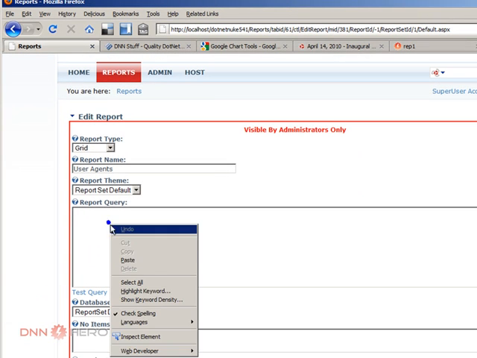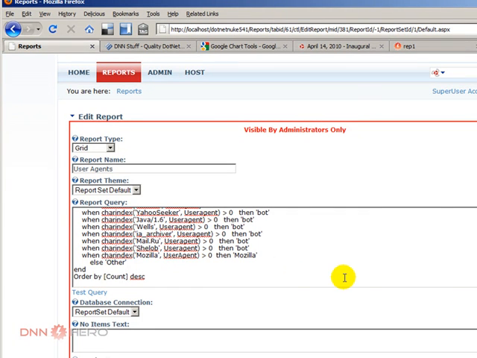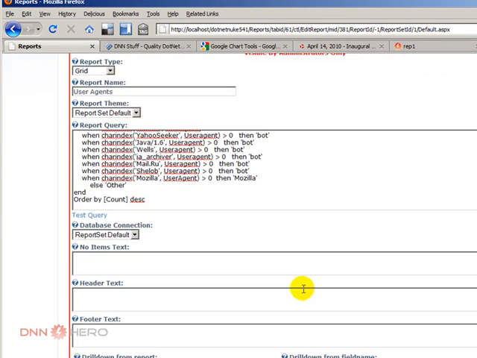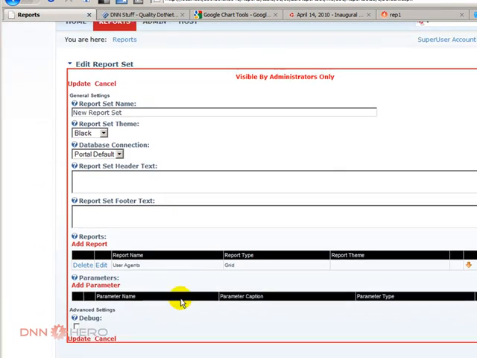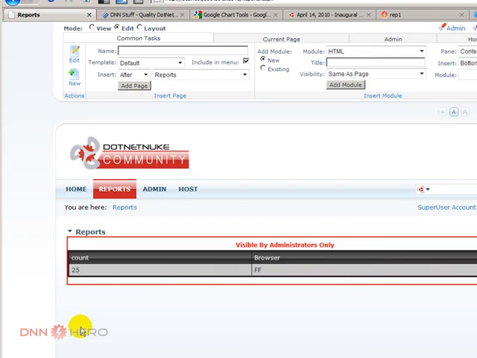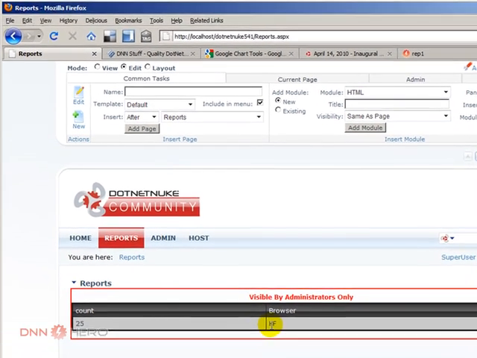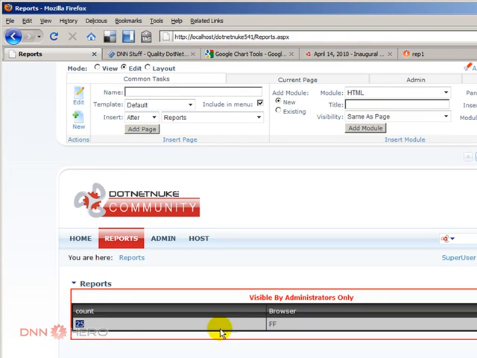And here's the query. Just gonna paste exactly the query that came from Paul's script. Not gonna explore anything here right now. Just gonna click update and update again. So basically what this query is doing is counting the number of page views for each agent. In this case, this is just a test site, and I'm running this test site for the past hour or so. So here's the count number of how many Firefox browsers have accessed this site.